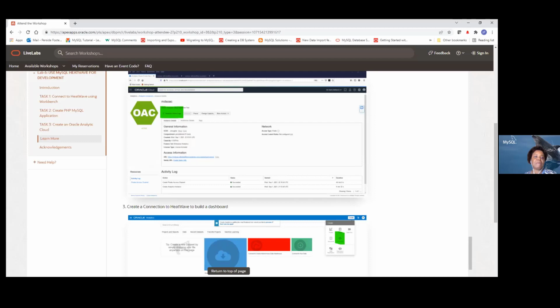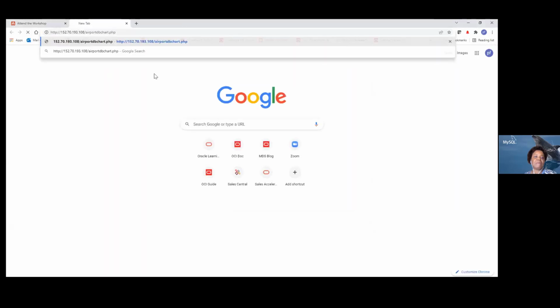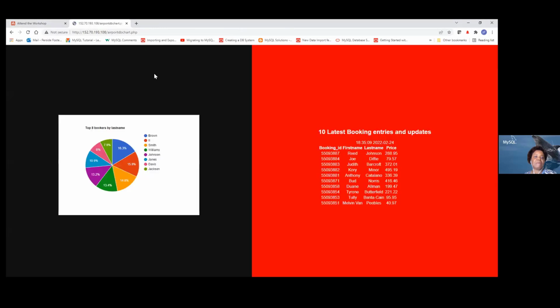Remember the code that I had? Let me see if I can find the code I had for Google. I think it was for Google Chart right here. I'm going to put that code out. And I'm also going to put the piece of code for Perl, so you guys can practice.